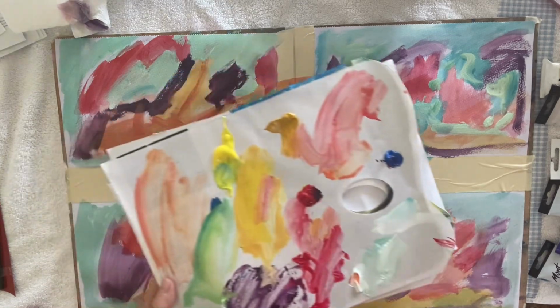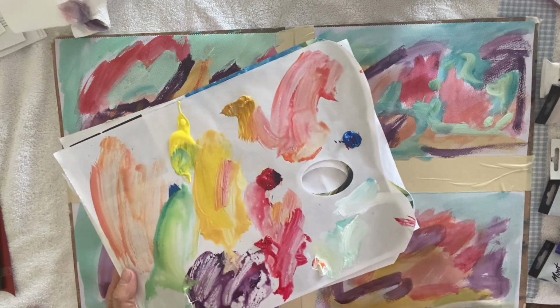Whoops, that's not good colour. So we need to put some white into there. Again, that's not good.